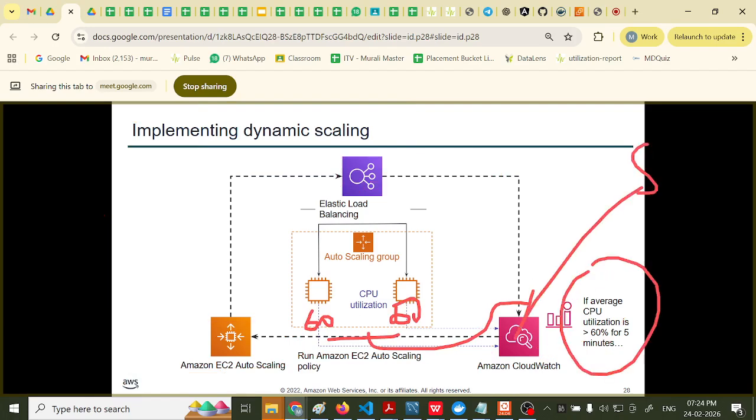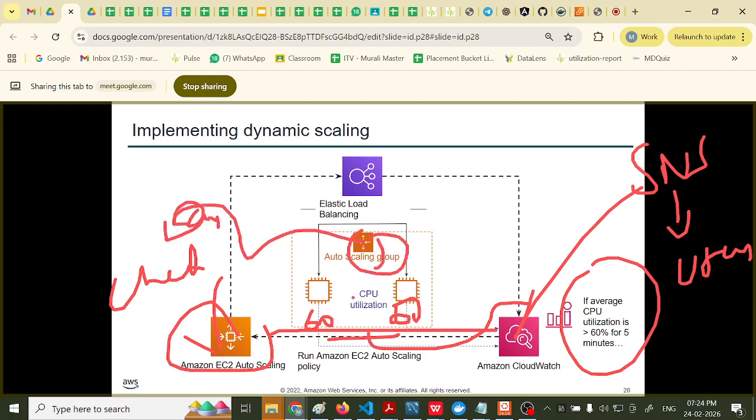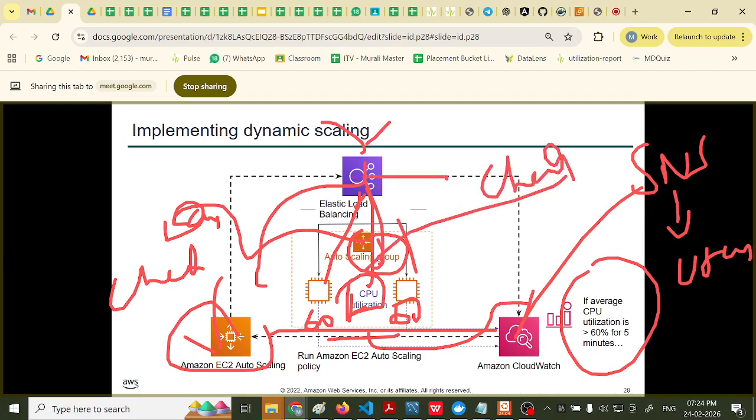Automatically the CloudWatch alarm will send an SMS notification to the user, and it will inform auto scaling to add one more instance. Auto scaling first checks whether the instance is in good condition, then adds it to the auto scaling group. Again, the instance should be registered in the load balancer, because only the load balancer will send you the traffic, the work. So the load balancer also checks one more time, through the listener, whether the instance is in good condition or not. Then it will send traffic to the new instance.